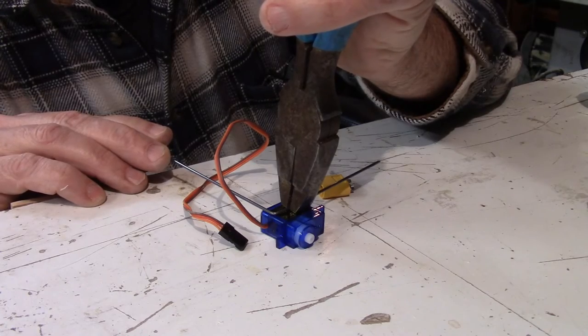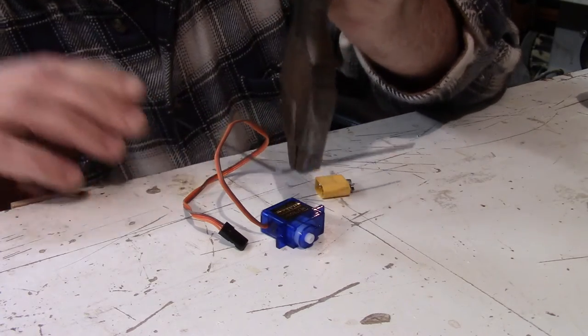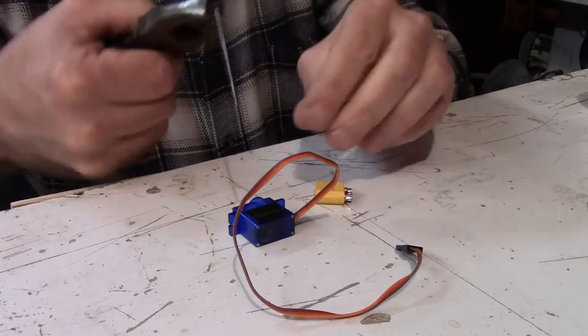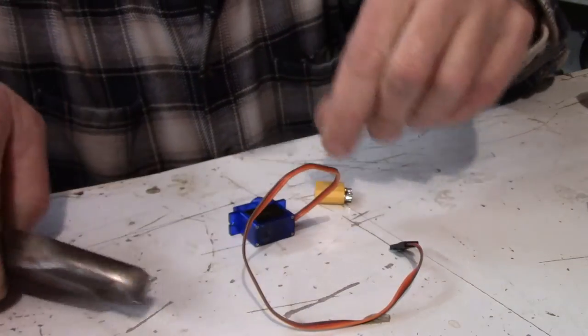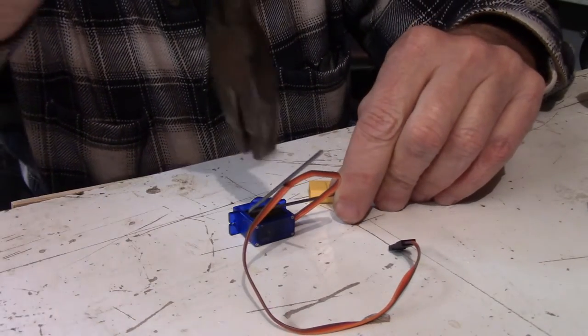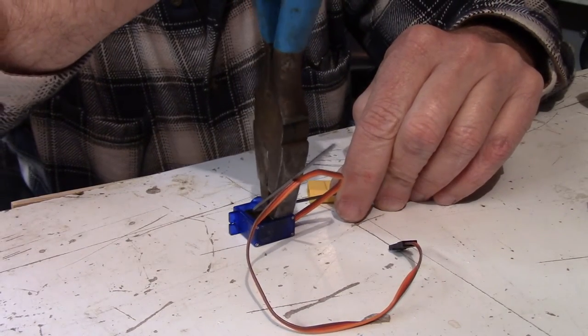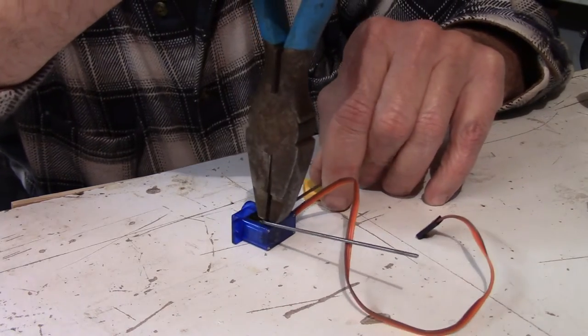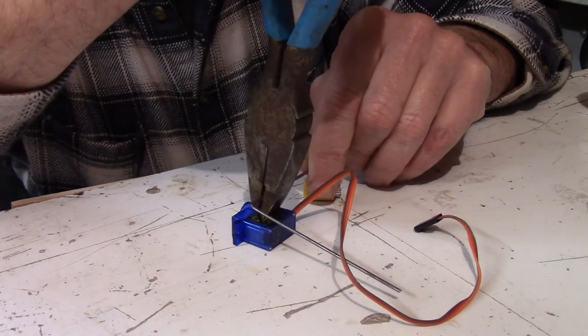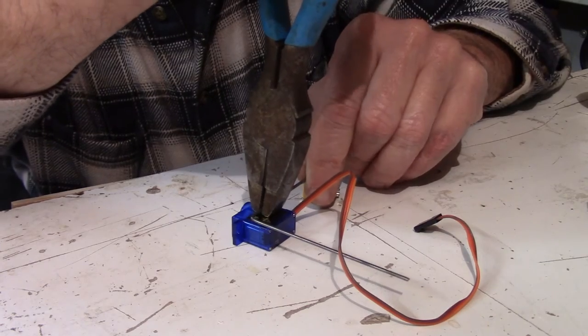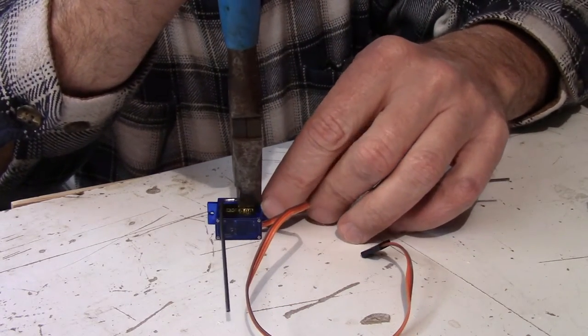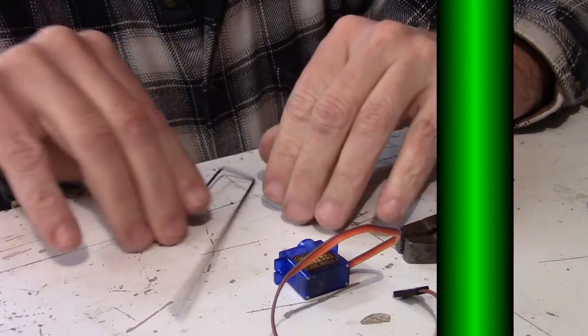That way when I cut it if it's a little too hot and it undercuts the pocket is still snug on the servo, and if it's a tight fit the servo will squeeze the foam and it'll fit nice that way. So once I've got the size then I'll bend it another 90 degree bend and then I need to move on to the top. Here you can see the 90 degree bend.